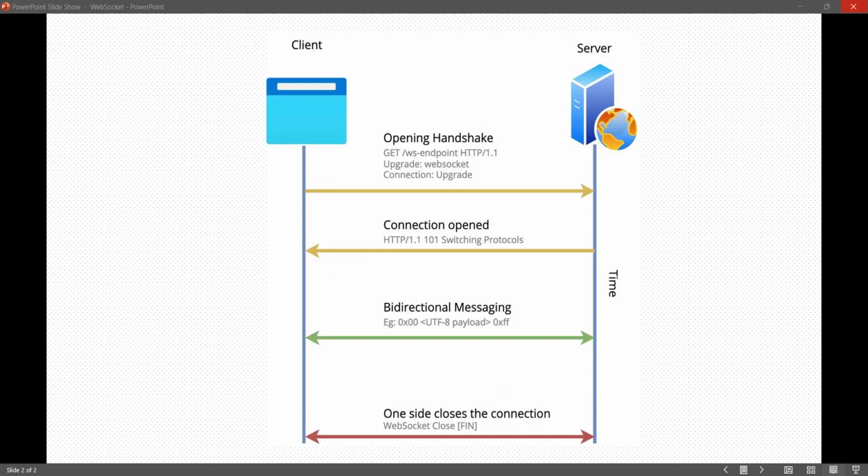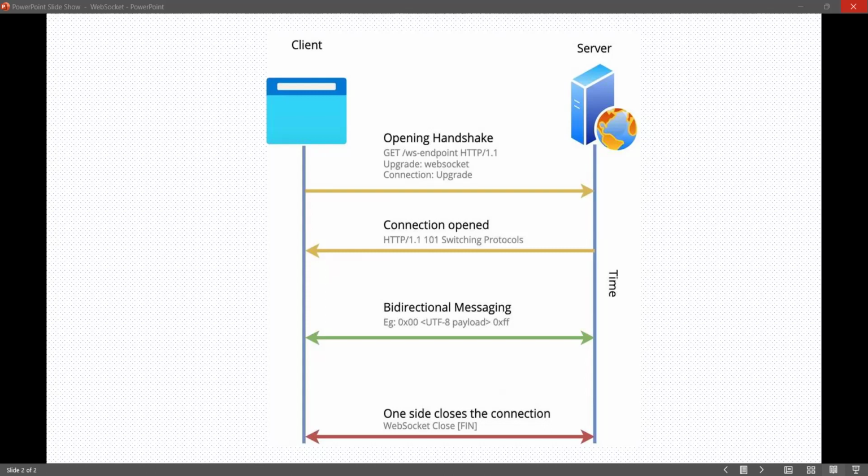Now, does upgrading an HTTP connection to WebSocket involve a specific user interaction? No, it does not require any manual intervention by the user, but is typically handled by the client and server software. As I told you, when the client sends an HTTP request to the server, it is requesting an upgrade to the WebSocket protocol. By default, the browser supports the HTTP protocol, so it sends a request to upgrade to the WebSocket protocol.